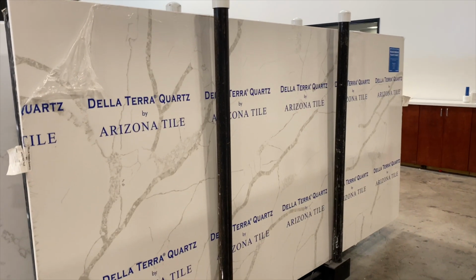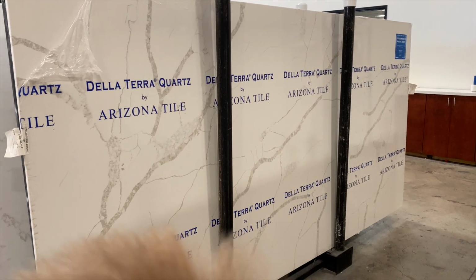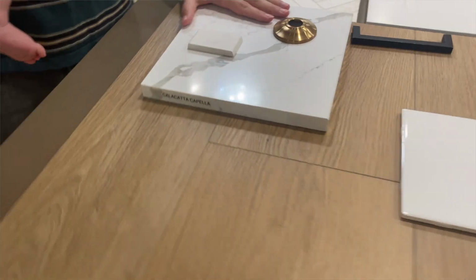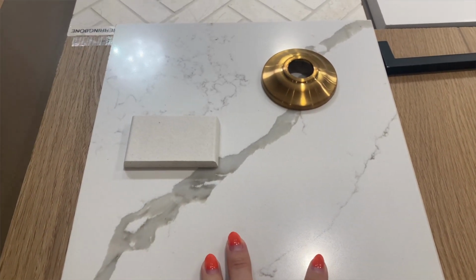Anyway, back to Maywood. This one was pretty, and this was initially my favorite one. But if you look at this slab, it almost looks like they had copy and pasted all of the veining, and I don't know if it was just this slab. It was so weird. Anyway, after a lot of going back and forth, we decided on the Capella, and I'm really happy about it. Jake's obviously really happy about it. So that is what we're doing for our countertops. We can't wait to see what it looks like. Oh my gosh, it's crazy.